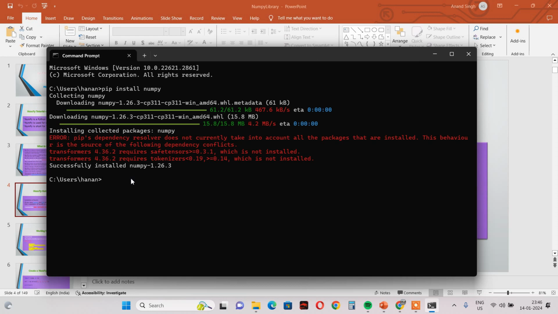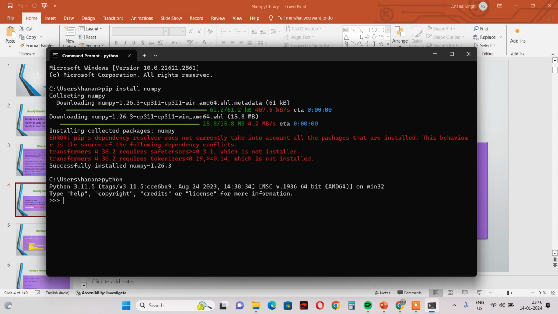We can also install NumPy for those who are using PyCharm. Let me uninstall NumPy again. In case NumPy is already installed properly, I need to go to Python and check with import numpy.